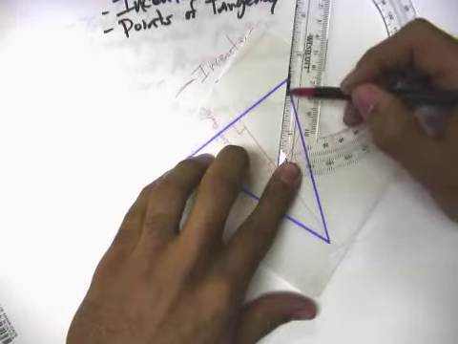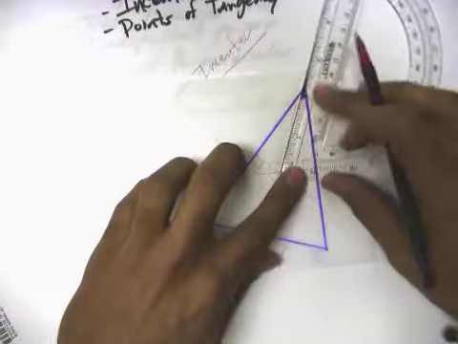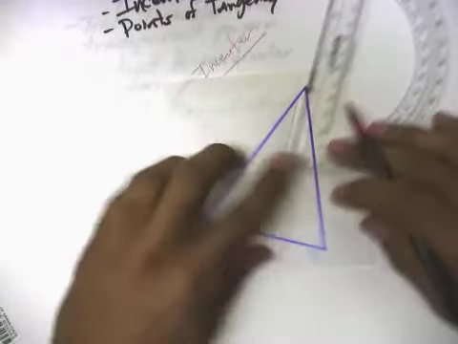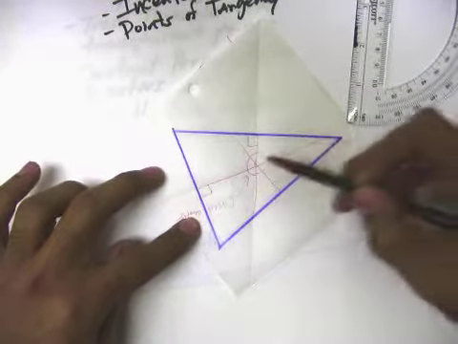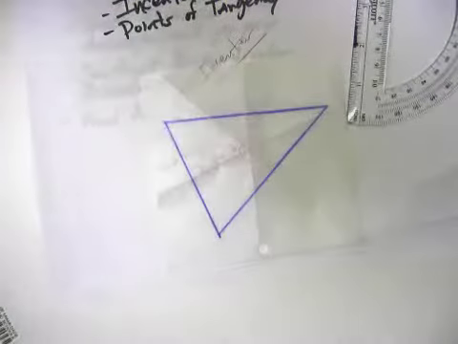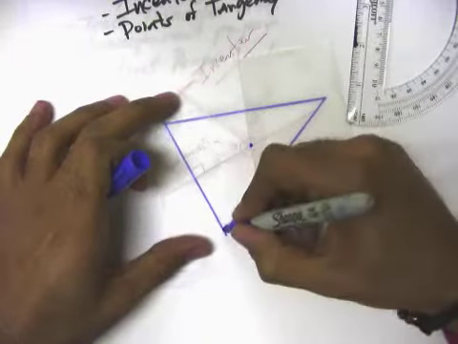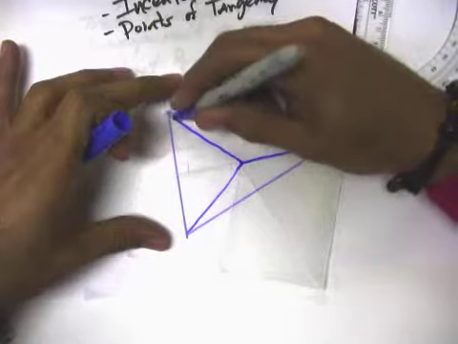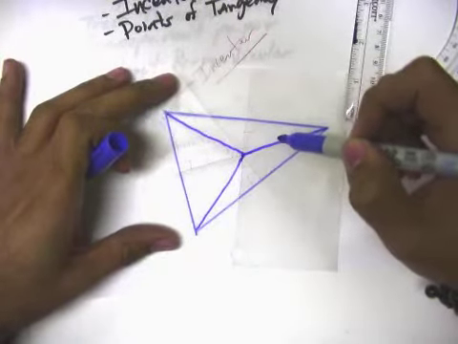Well, from here, it's going to give me 1, 2 inches, 2.25 inches. Let's look at the next one. From the circumcenter to this vertex, 1, 2.25 inches. And from here, if we look again, guess what? 1, 2.25 inches. So this circumcenter is the same distance from all of the vertices.